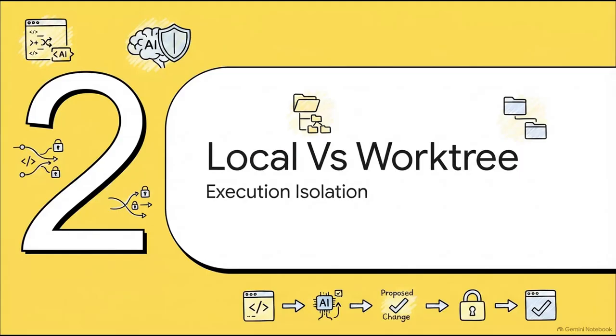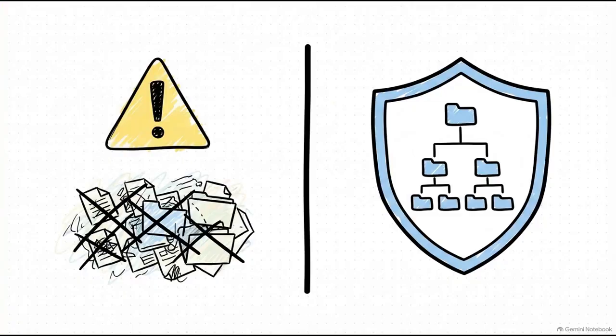Section 2. Local versus worktree mode. So how do modern tools, specifically the Antigravity CLI, solve this underlying anxiety? Well, they do it through a pretty brilliant architectural choice regarding execution isolation. Picture this. On one hand, you have local mode. Using local mode is literally like handing the agent live ammunition right inside your active folder. It edits straight on the main workspace folders directly, meaning it can super easily overwrite your uncommitted active work.